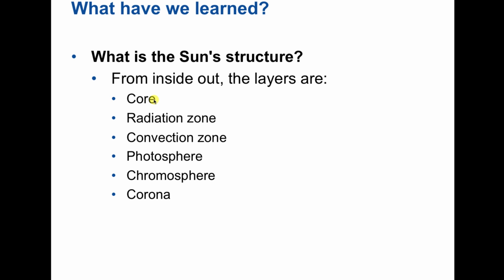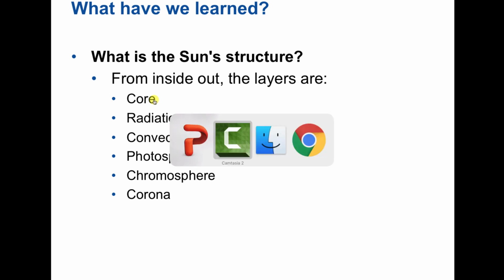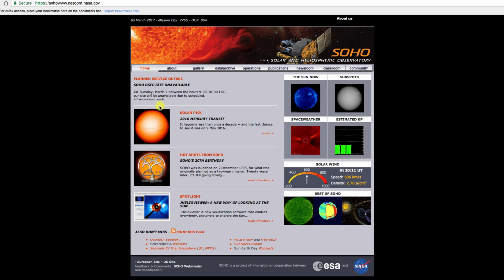There are a lot of good websites that you can go to as well. If you go to one of NASA's websites, there's a satellite called SOHO, the Solar and Heliospheric Observatory, and you can look at all kinds of information about the sun. You can look at sunspots. What does the sun look like right now? You can look at the sun in different wavelengths, so it takes pictures of the sun in terms of the X-ray light it gives off, or the ultraviolet light it gives off, and it's interesting to see the different faces of the sun in those different wavelengths.